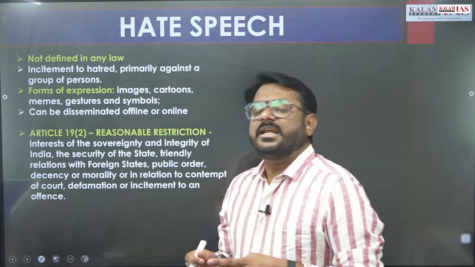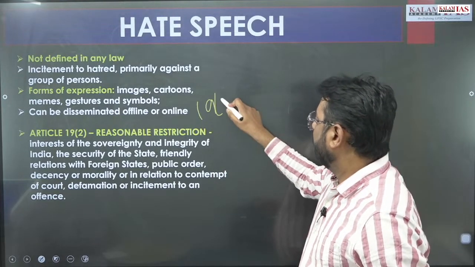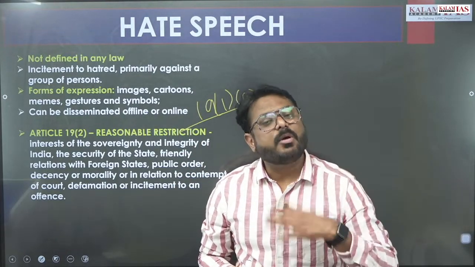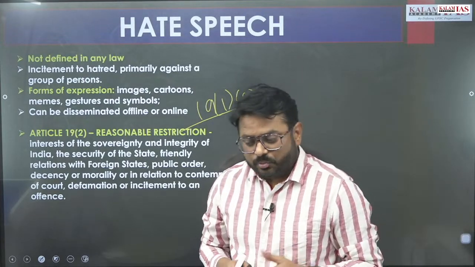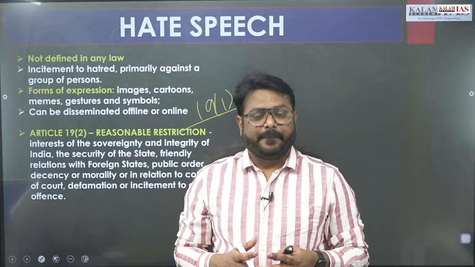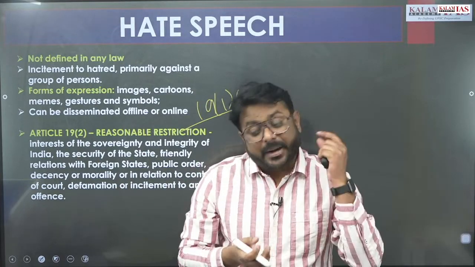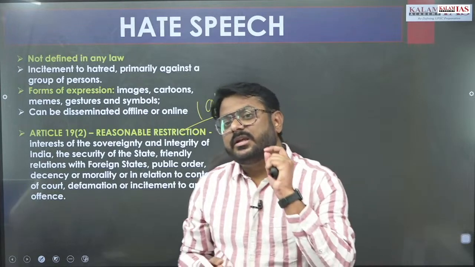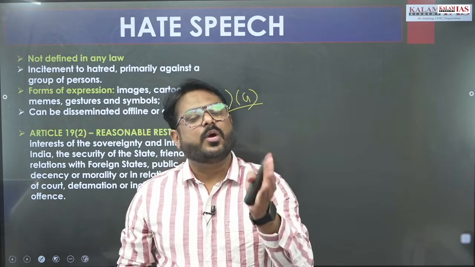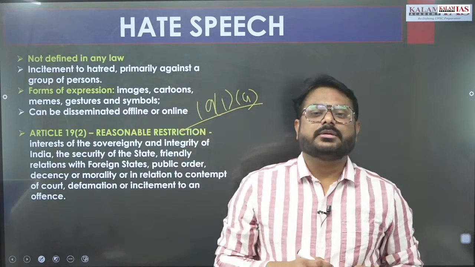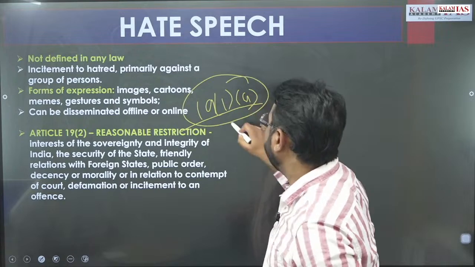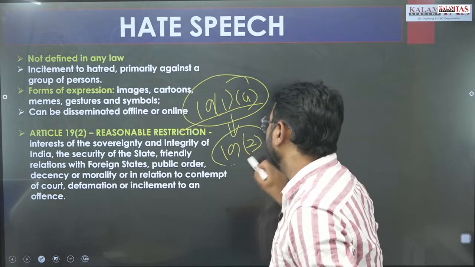If you talk about Article 19(1)(a) of the Constitution of India, it talks about the right to freedom of speech and expression. Every person has the right to freedom of speech and expression. They can express themselves on whatever issues they want, but there is a reasonable restriction. For the freedoms in Article 19, from 19(1)(a) to (f), there are reasonable restrictions, and for Article 19(1)(a), the reasonable restriction is in Article 19(2).